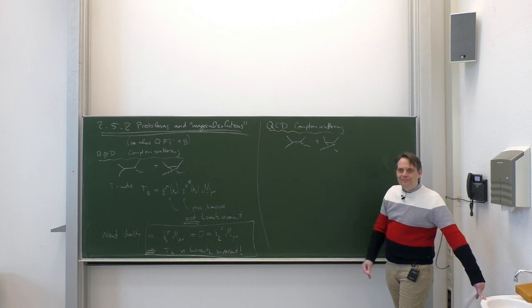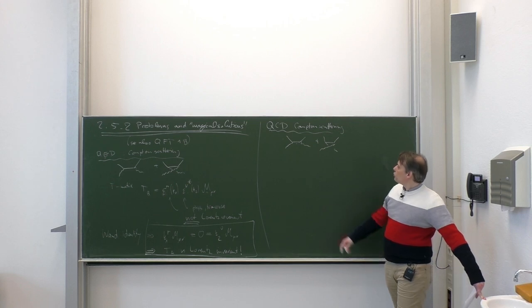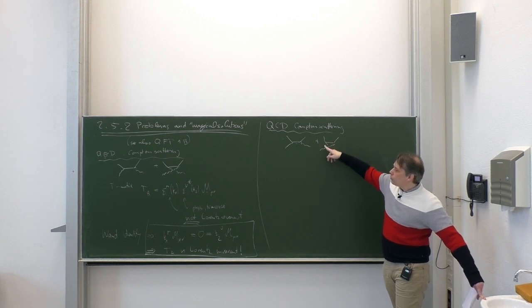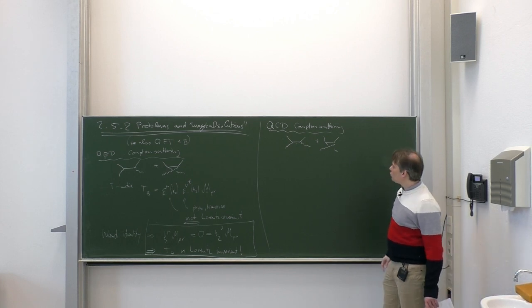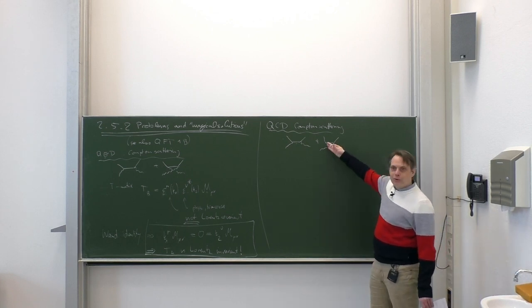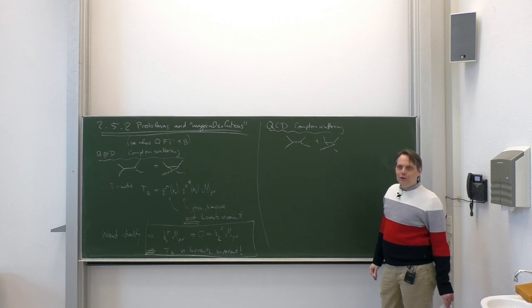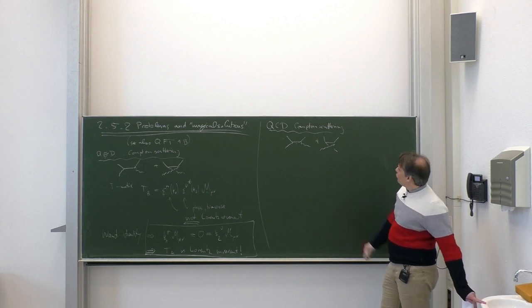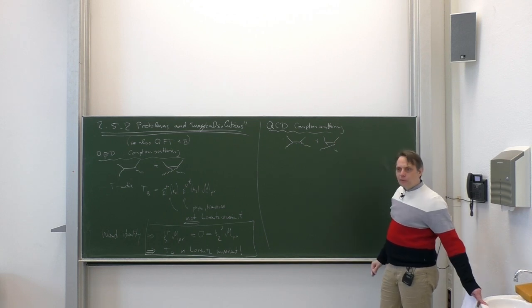Yeah? There could just be additional gluons coming out of the system. Additional gluons, but then it would be a different process. So we want to look at this process with exactly this initial and this final state. So the final and initial state should not be changed, but I claim that there is a third Feynman diagram which is specific to non-abelian gauge theories with the same initial and final states.